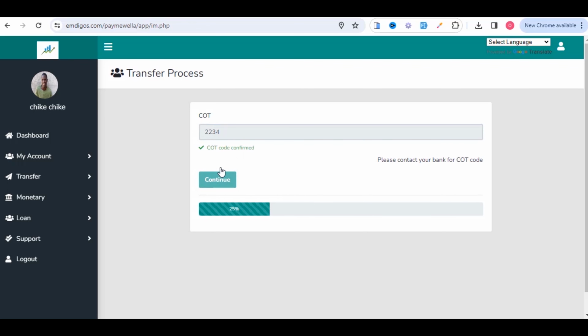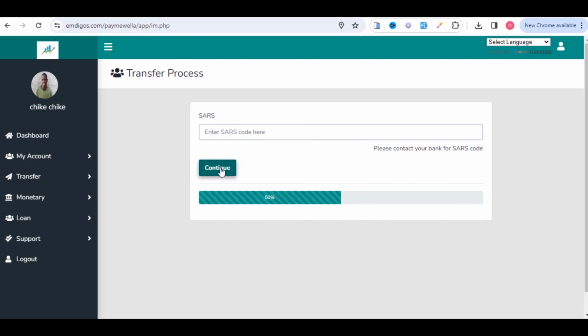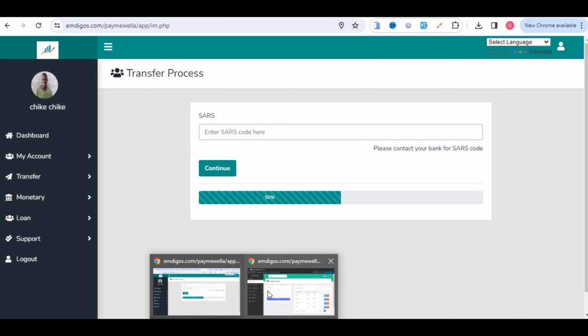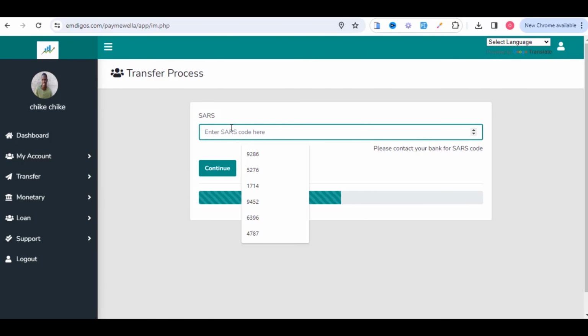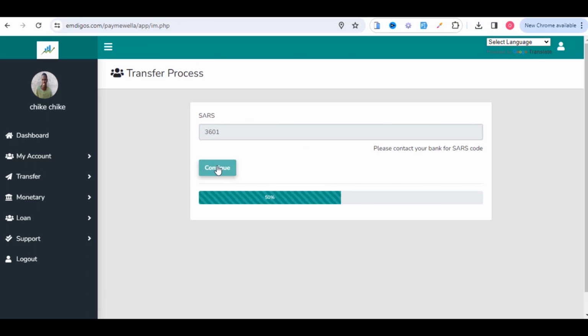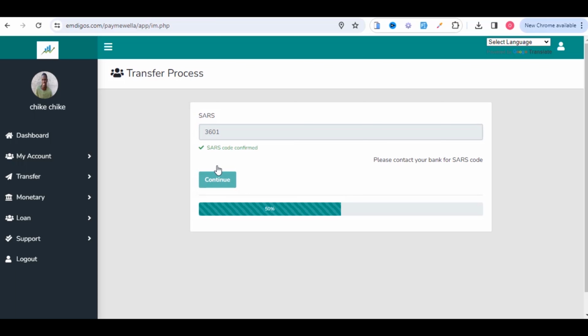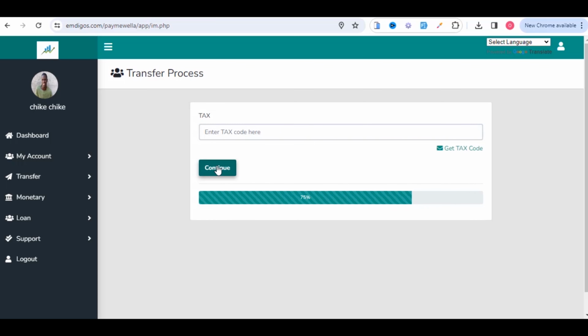Maybe if a user is actually annoying you, you can put all these codes so that he has to contact you, and when he contacts you to make a transfer, you charge him, tell him he should pay a certain amount to get the code. That's like a penance given to a user. So that is just how it is. Then trace 601. You continue. So that is simple, swift and simple.